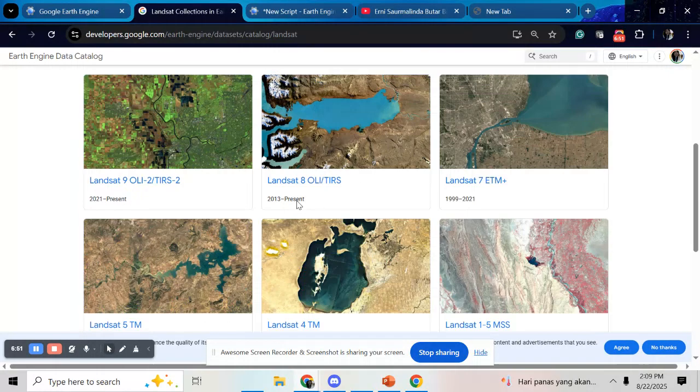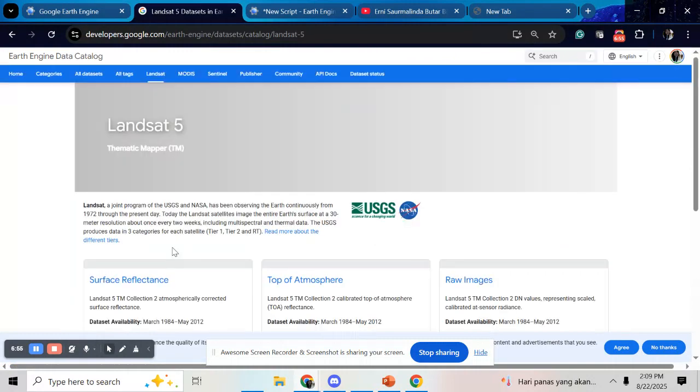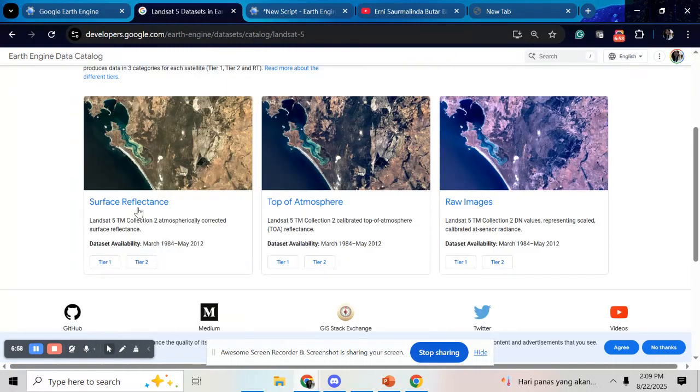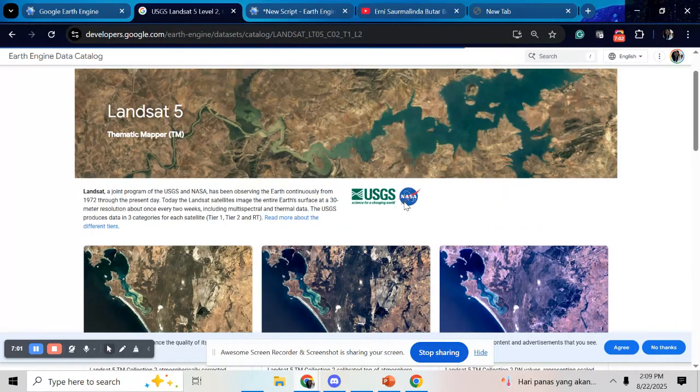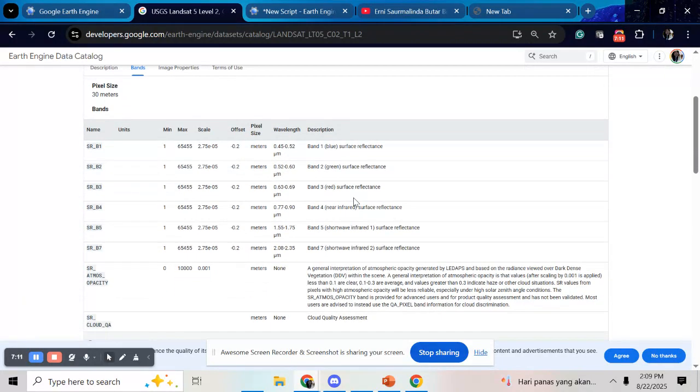And just check Landsat 5 here. Landsat 5 provides us data from 1984 until 2012 here. And the revisit interval is similar to Landsat 4.